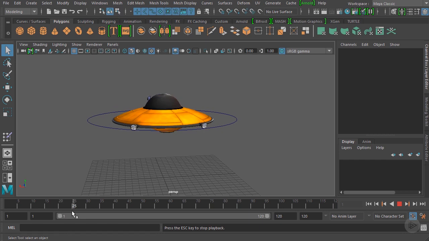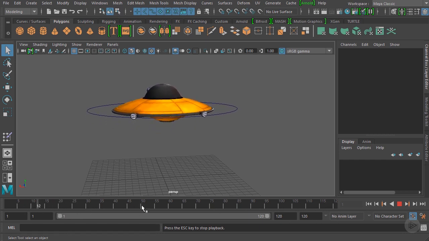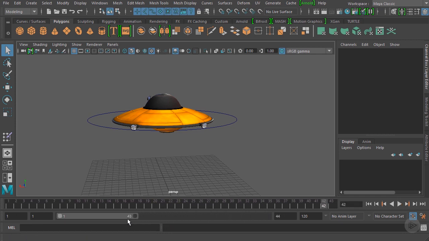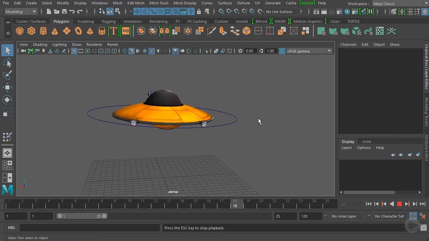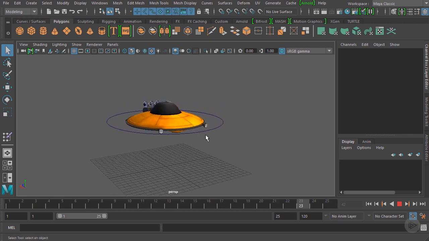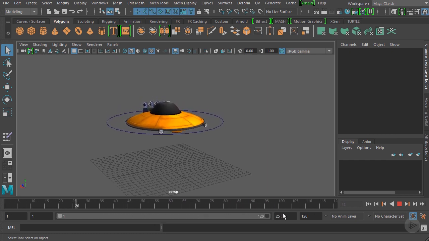And currently it goes to frame 25, but we have 120 frames in our timeline. What we can do, just take a closer look at the idle in action. We'll just shrink this down to frame 25. And then play this. And then we'll get a sense, since that timeline is simply looping over, we get a good sense of how this idle animation is currently looking. So just a very simple animation. And we can drag this back out to 120 there. And then we can go ahead and pause the animation and go back to frame 1.